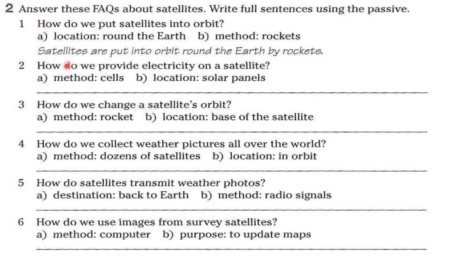Now please open your workbook page 23, exercise number 2. Answer these FAQs. It means frequently asked questions. The questions that are frequently asked by customers about satellites. Questions, there are questions. Write full sentences using the passive. Look at the example. How do we put satellites into orbit? A. Location, round the Earth. B. Method, rockets, صواريخ.